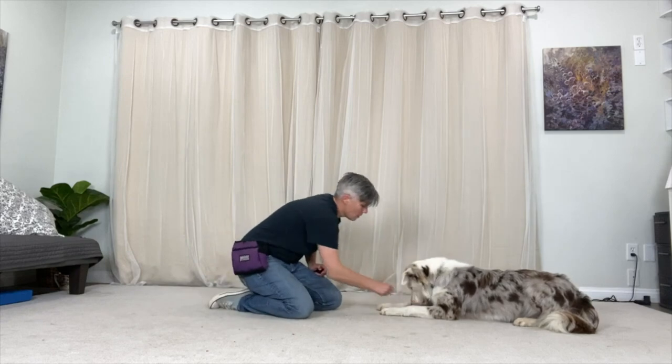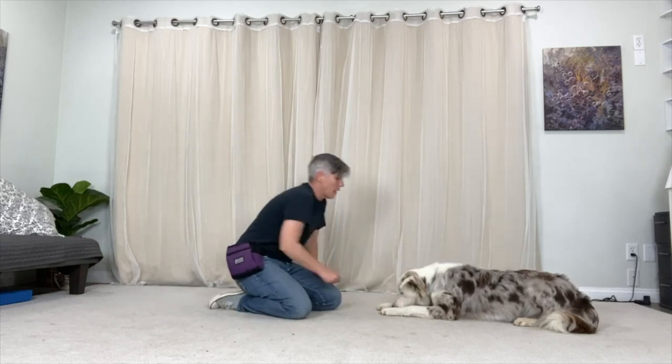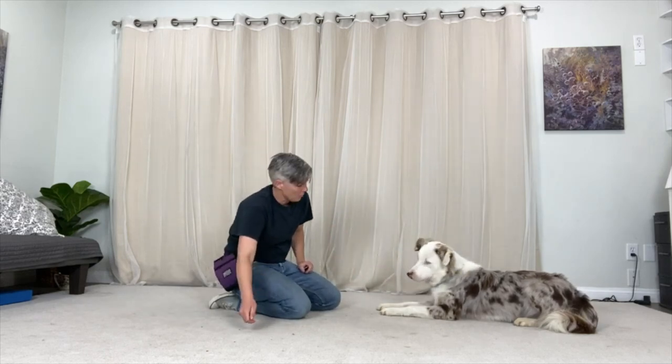Good. Another thing you can do is add criteria as to what you want that behavior to look like. So at first, as the distraction happens, he's looking at it. If that's not what you wanted and you wanted your dog to look at you, you could then make the distraction a little bit easier and repeat it, and then see if your dog might offer looking at you, or you can ask for the attention.